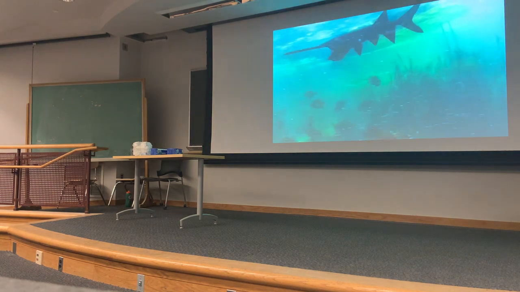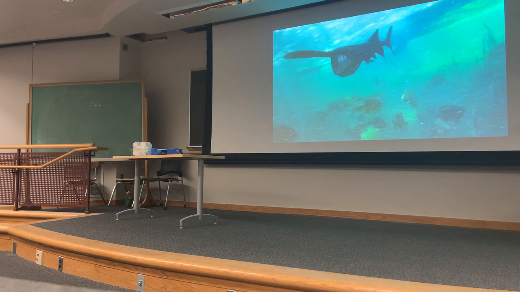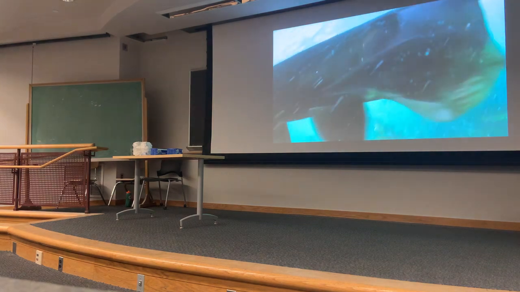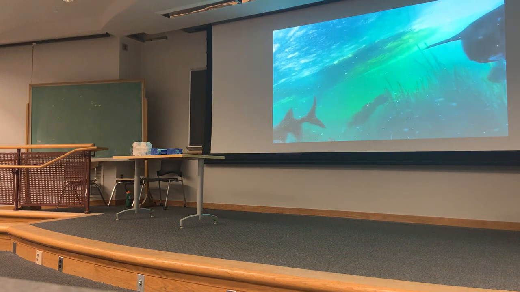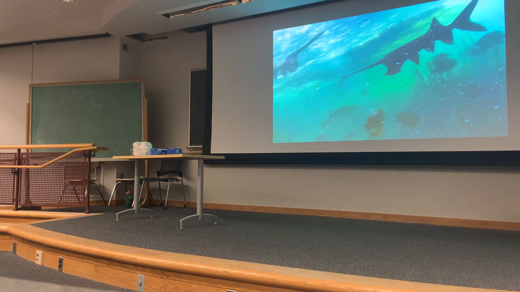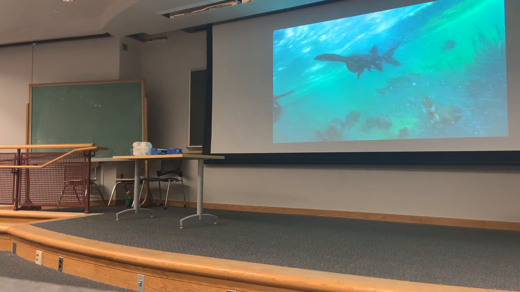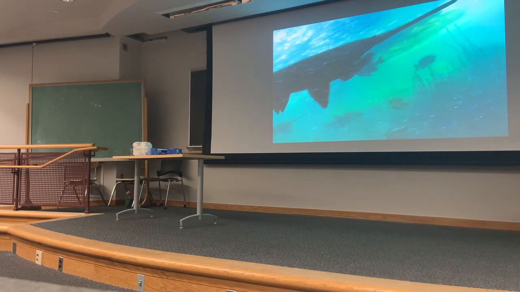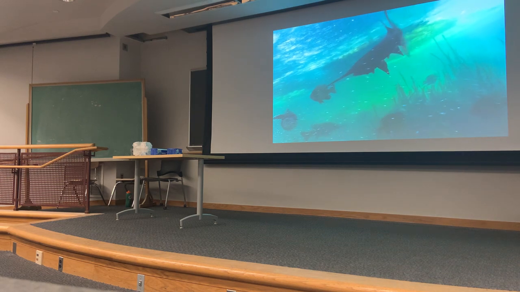We have kind of large pectoral fins that help keep them buoyant. They have a really unique feeding strategy, though, in that they can open their mouth huge like that. These guys are filter feeders, and they swim through the water column like that, with their jaw and mouth wide open, and filter organic material and organic particles through their gills and through their gill rakers. And that's how they feed. You can see he's kind of chewing there. It's not actually chewing, but it's more just bringing the organic material down into his gullet.